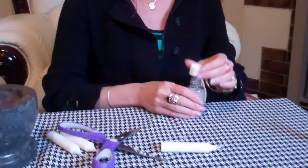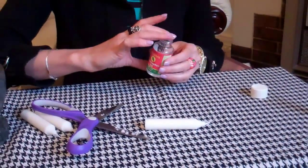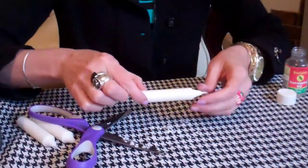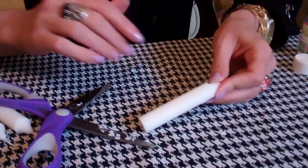So onto those, first of all, I need something that will stick the spell. So I'm using a quite fibrous spell. And to have them stick on, I'm going to put some oil, which is actually part of the spell. So this is eucalyptus oil, if I can get it open. This is eucalyptus oil. Oils are flammable. I want just enough eucalyptus oil to stick the spell, but not enough to burn the candle very, very quickly. So I am going just down here like this with eucalyptus oil.